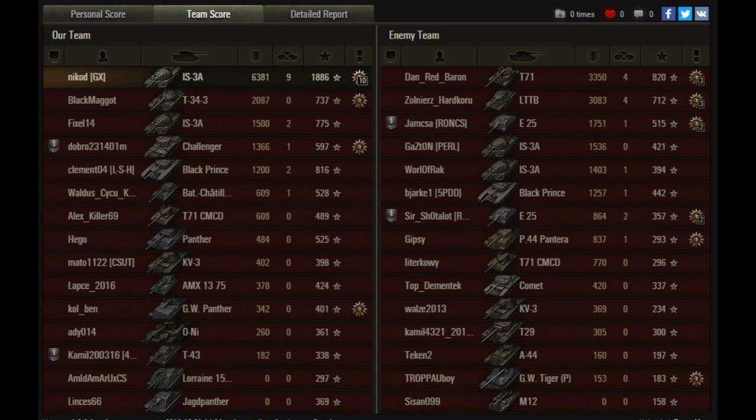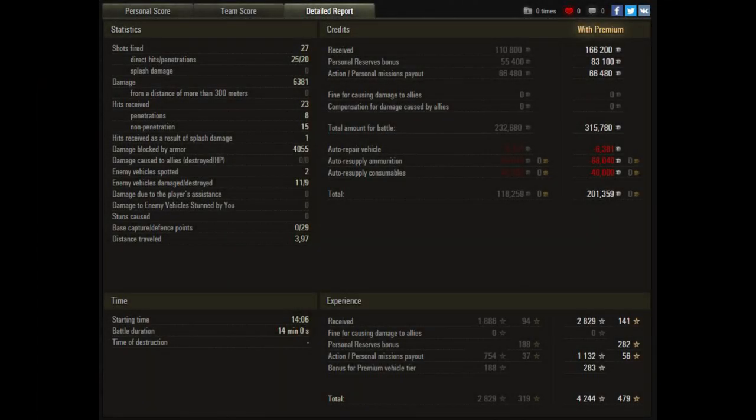The only ones that did the heavy lifting on the enemy team were the T-71 and the LTTB, which, the light tanks did most of the job here. IS-3As sucked, and really, I don't know. And the GW Tiger only shot 3 times, doing splash damage 2 times, and did 153 damage. That must have been a really fun and exciting game. He probably didn't even move. So exciting. Well, at least it was for Nico, because he got 201k of credits, because I saw when he sent me the pictures that he's running a premium account. So he got 201,000. That was a good game, Nico.